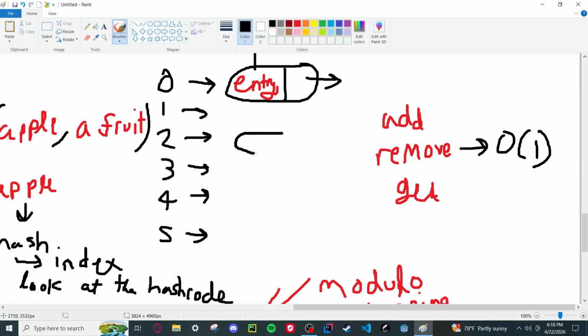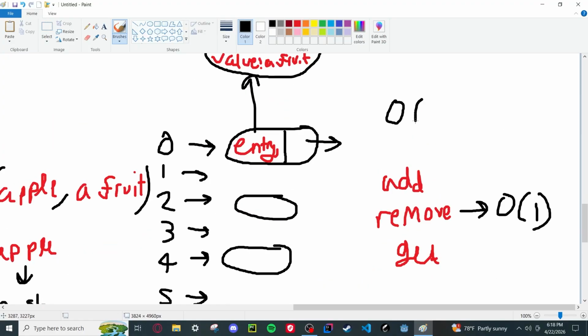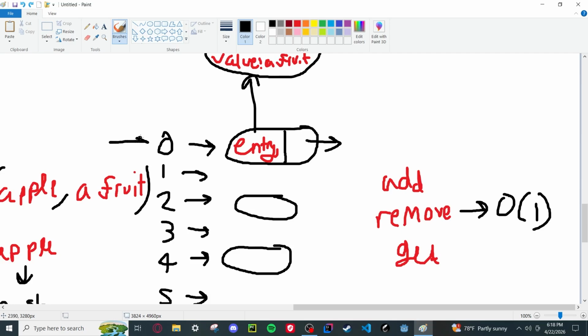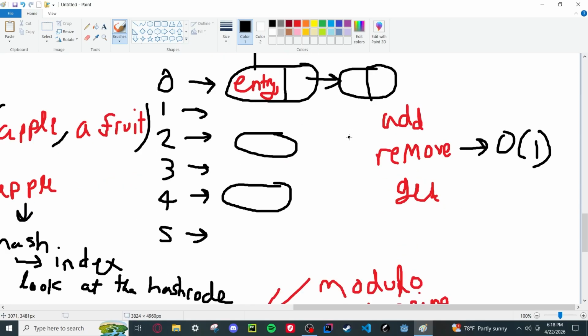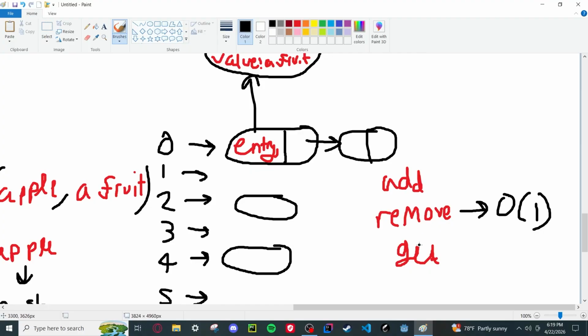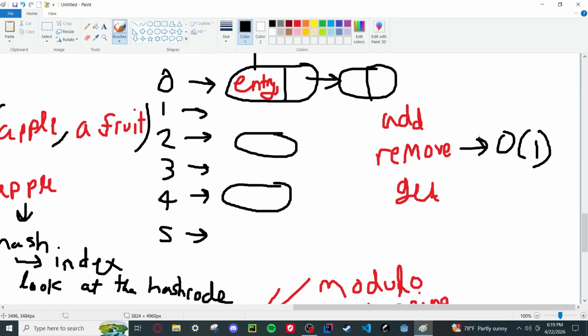This is because your elements get split up into these various indexes. So you never really need to go even to O(n) time. And you always know which index the value is at. So I wouldn't say something like it's logarithmic, because you know which index to look at. So you'll know, hey, I need to look at this index, and that's looking at that little tiny subsection of all the elements you passed in. So we essentially just say it's O(1) for these operations. That's the important fact to understand here.